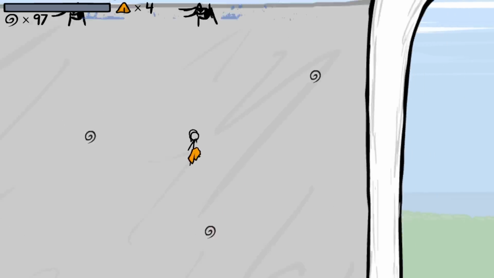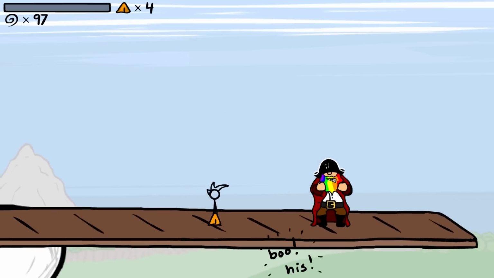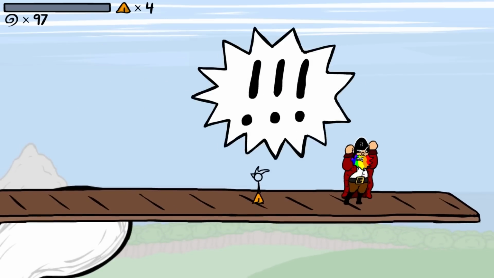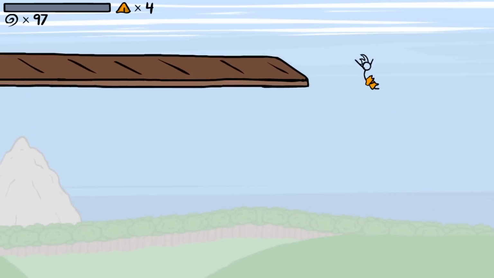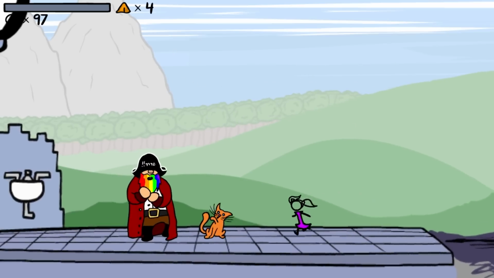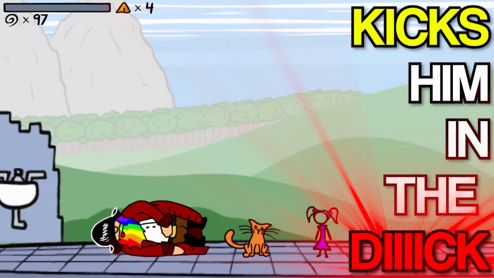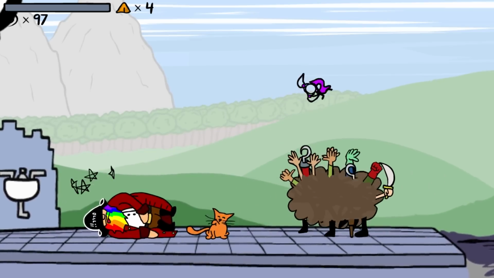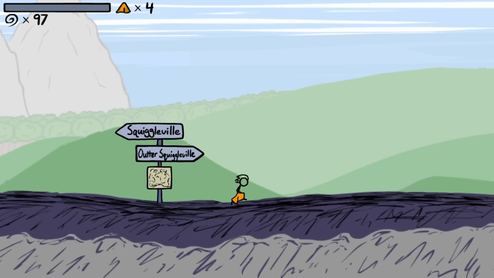We make our way back out of the tub and talk to the captain of the pirates. He pretty much yells at us for ruining his plans, and then his crew calls him the worst captain ever, so he jumps off. We follow him, and then we see him get into an argument with our sister, and our sister kicks him in the dick. After this, the pirates kidnap our sister and make her the pirate princess. So our goal now is to go save our sister.